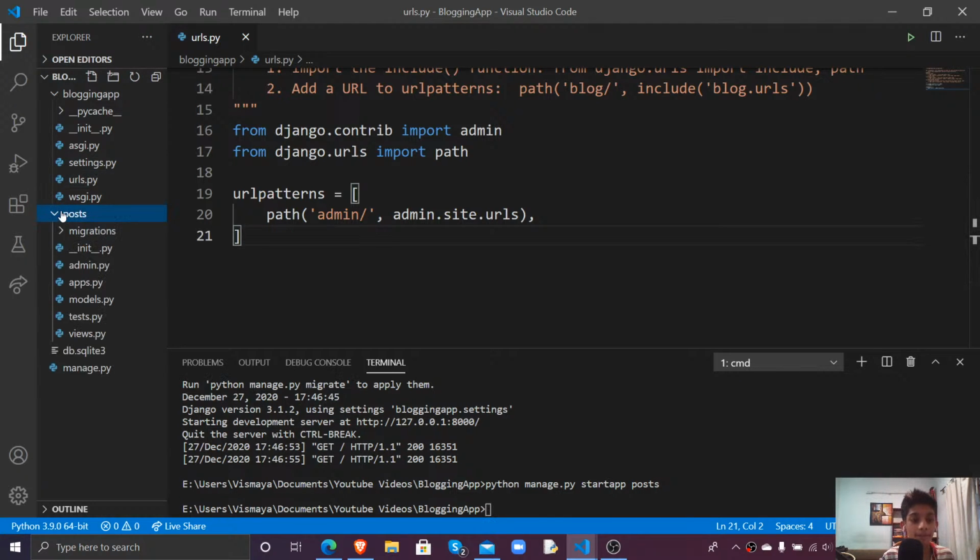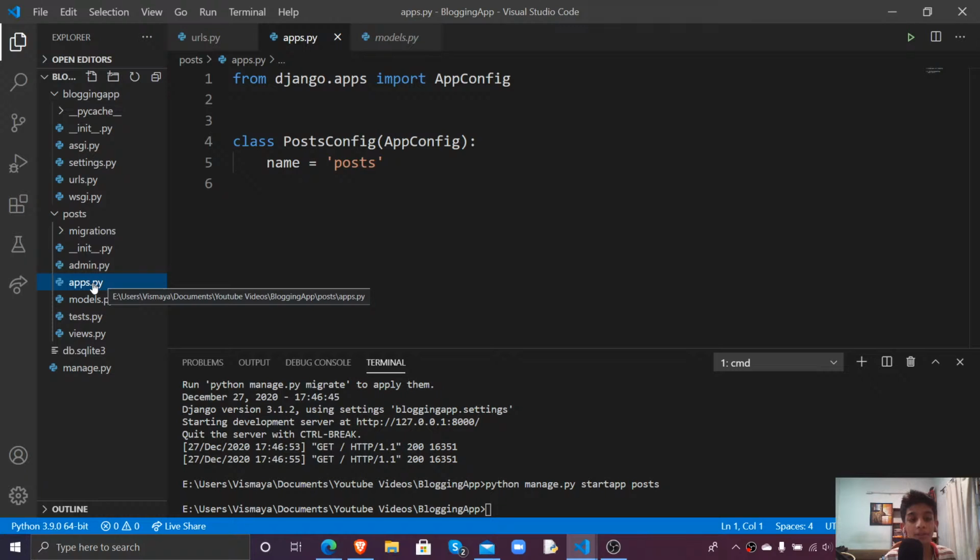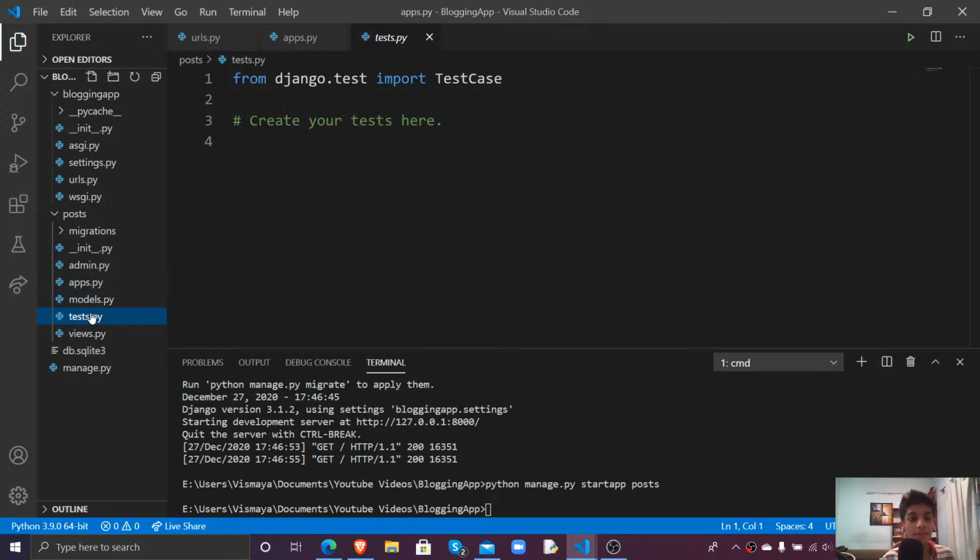We have posts. You can see __init__.py here as well, so that's treated as a module. There are several other Python files here. We'll ignore apps.py and tests.py in this tutorial.